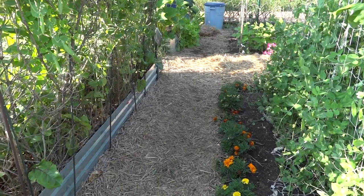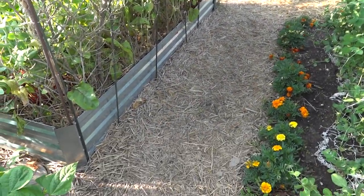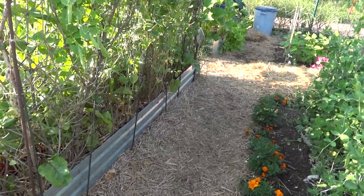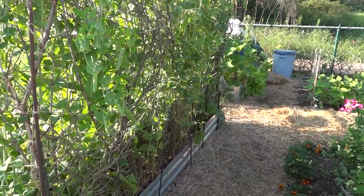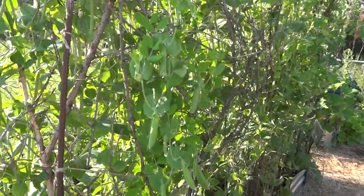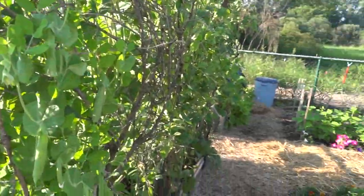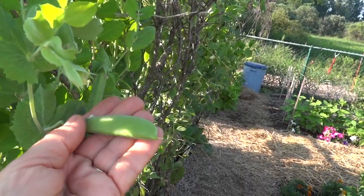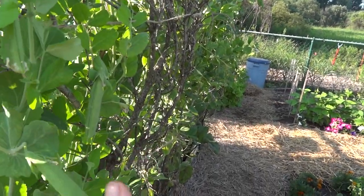First cardboard, then straw. This here is from last year, so it's doing pretty good keeping the weeds down and not coming back, because it's been, you know, almost a year. Sugar snap peas are coming in nicely. These are the puffy ones. Yummy.